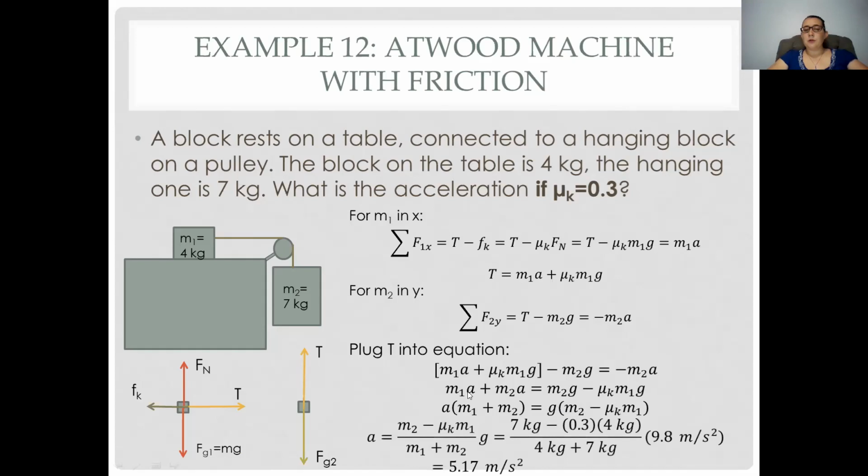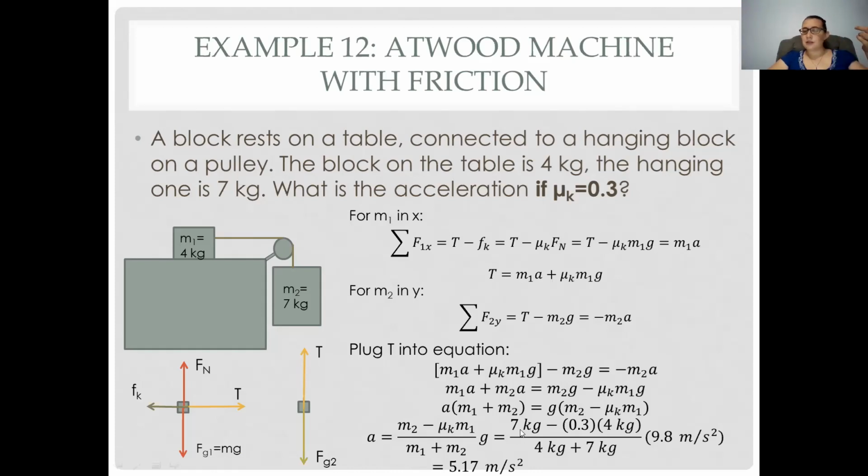And now we divide both sides by m1 plus m2 to get this gross looking expression. So again, you can go through the same kind of logic. Does this equation make sense? What happens if m2 is 0? What happens if m1 is 0? What happens if those two masses are equal to each other? Go through that same kind of thought process to see if this equation makes sense. But here we'll plug in our numbers.